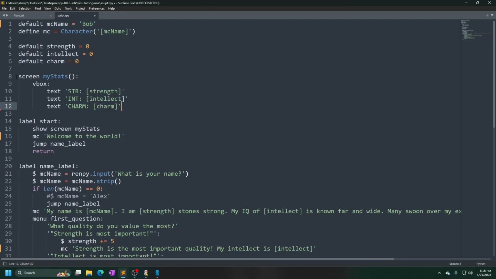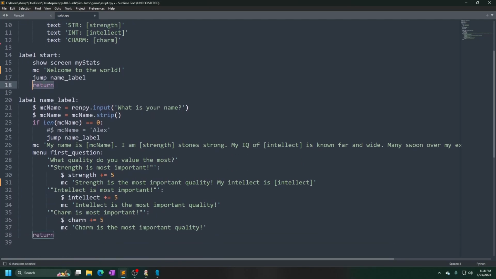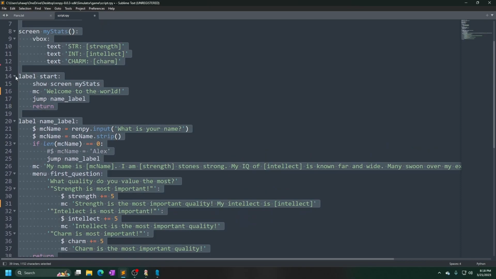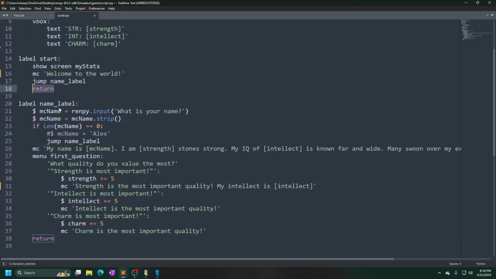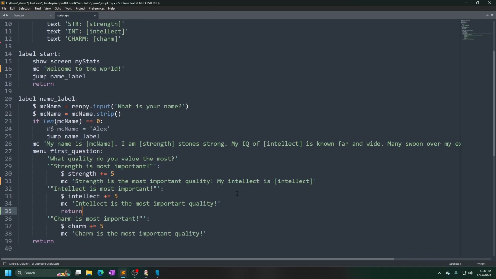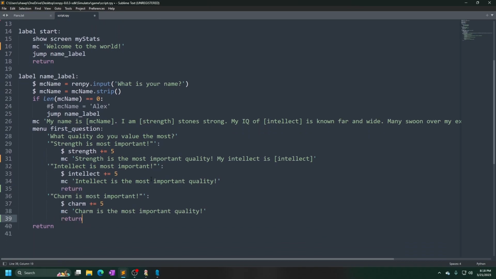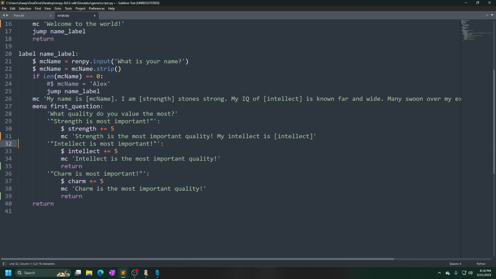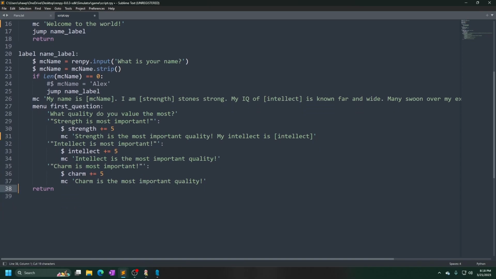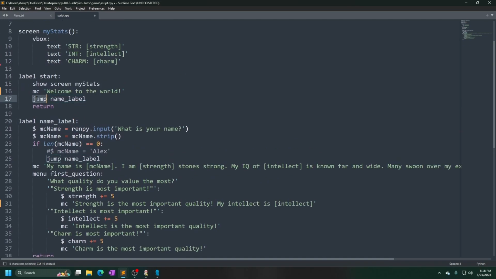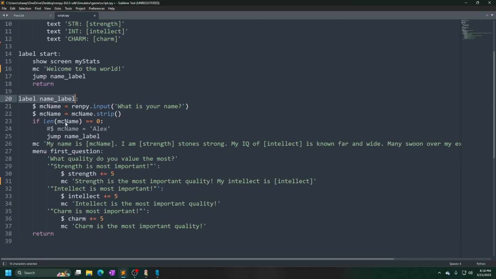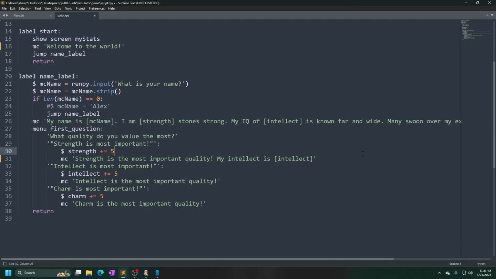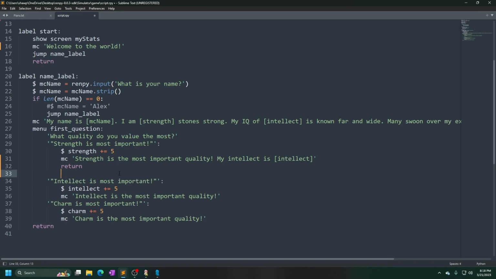Last thing before we get to screens, I want to talk about learning to start ending your bigger blocks with return. You don't have to do this every single time. You don't have to return your smaller blocks. I mean, you can, depending on its usage. What return would essentially do is end your game. Because we jumped to chapter name label, anytime we use return in here, the game would end.